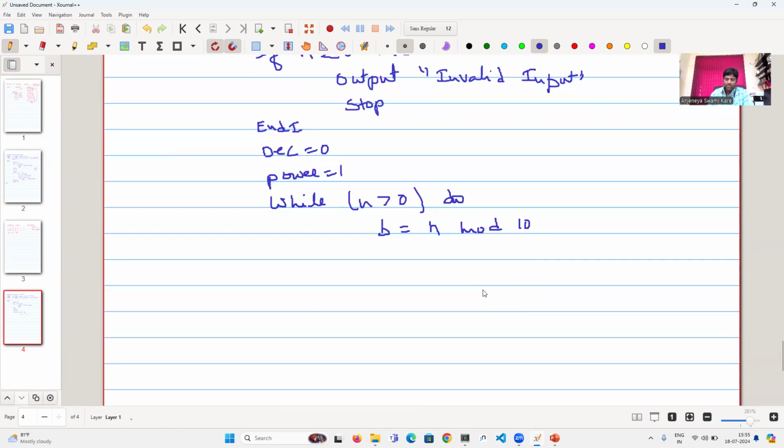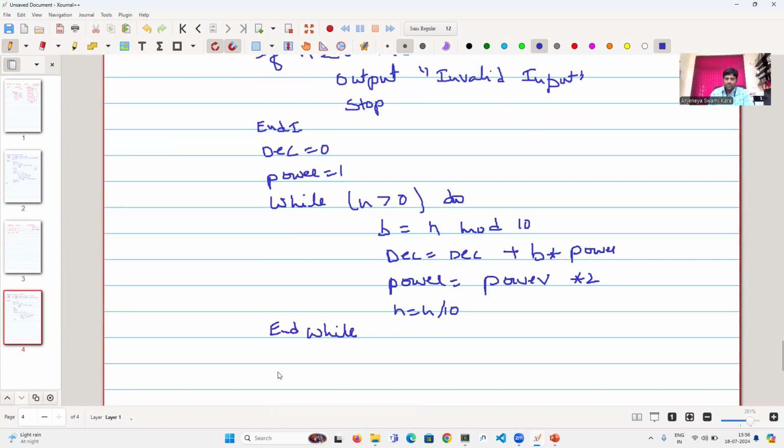You get the first bit, and then decimal equal to decimal plus bit value multiplied by power, and then power equal to power multiplied by 2, and then n equal to n divided by 10, end while, output decimal, end. Okay.